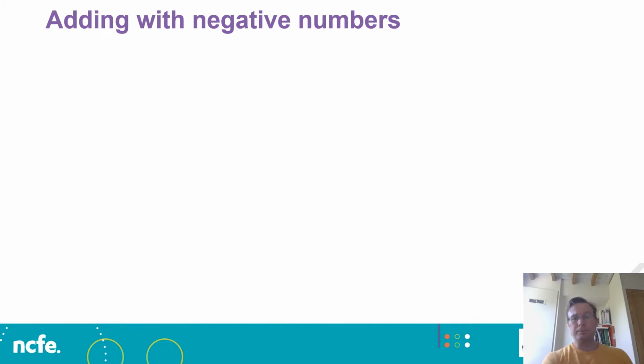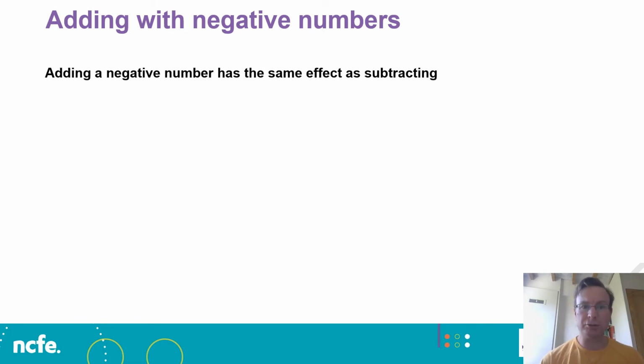So we're now going to think about adding negative numbers, and again, this is where your chart, your grid, is really important. Adding a negative number has the same effect as subtracting. So you're adding in that negative skip on your line. If we see you're adding -5, effectively we're adding in 5 skips to the left on your grid. So let's have a little play with this.